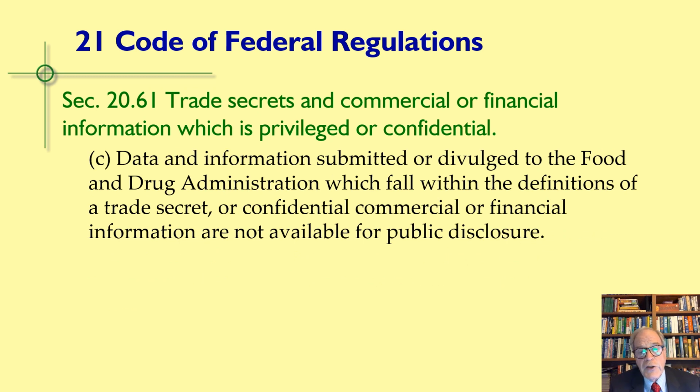And then they go on to say that data and information submitted or divulged to the FDA administration, which falls within the definition of a trade secret or other confidential information, but falls within the definition of a trade secret, are not available for public disclosure. So full stop. FDA says, you say it's a trade secret? We're not going to disclose it. So what pushes back on this?